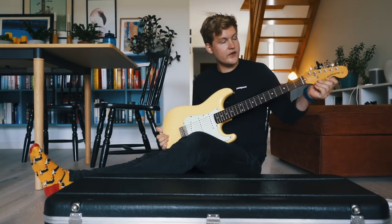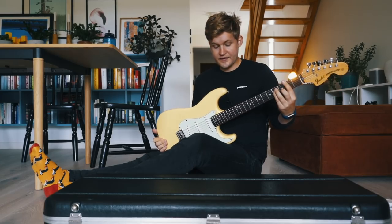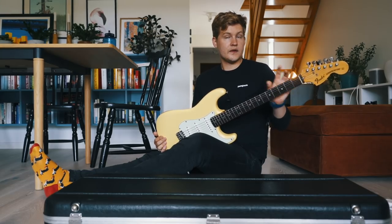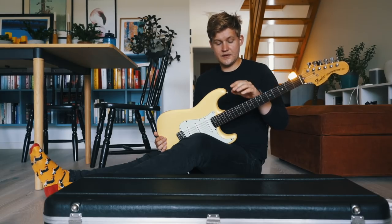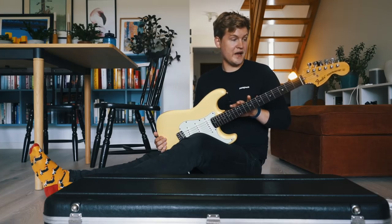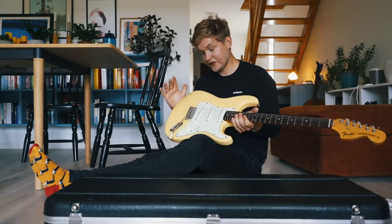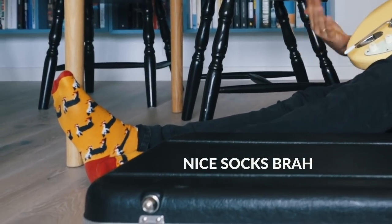You can see from the headstock, it's a 72 reissue, and it's made in Japan in, I think it is 1984. So there was this period between 84 and 87, where Fender built some Strats in Japan at this, I don't remember what the factory was called, but later, the guitars that were built there were kind of hyped because they were actually pretty good.